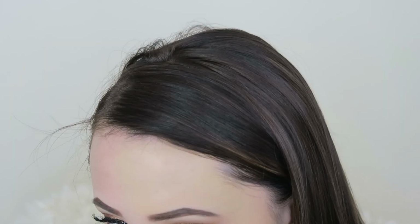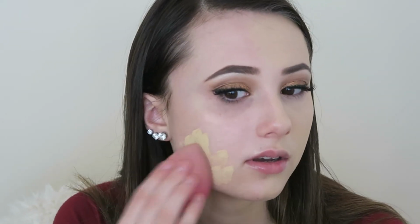I mean, you can see the difference. I think it looks really nice. It's not clinging to any dry spots or anything like that. I would say it is like a demi-matte finish, like matte but with a natural glow, kind of. Definitely not luminous, but it's also not super drying matte. So I'm gonna do the other side of my face with just a sponge. Oh yeah, this is way better already.